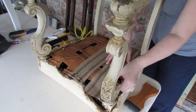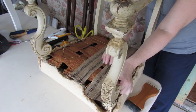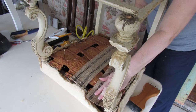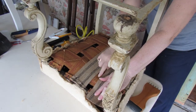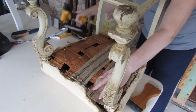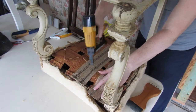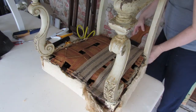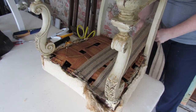The next one I'm going to put at a slight angle. I'm going to put it as close to the corner as I can here, and hopefully when I pull this one in it's going to flatten this spring out. So let's do this again, 45-degree angle, and then pop this through the webs.